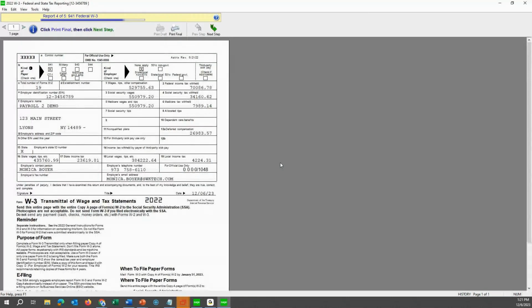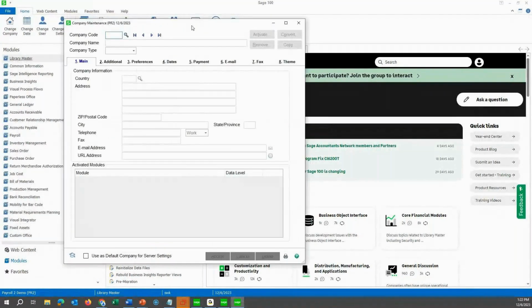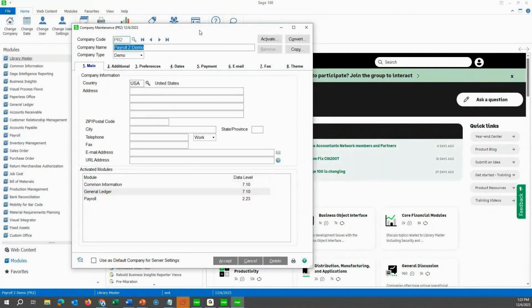So here's my 941. I have seen where information has been missing, like maybe a phone number, and it'll prompt me and I'll type in the phone number. This information is located in Company Maintenance. When we go to Library Master, Main, Company Maintenance, our W-2s are pulling information from there.